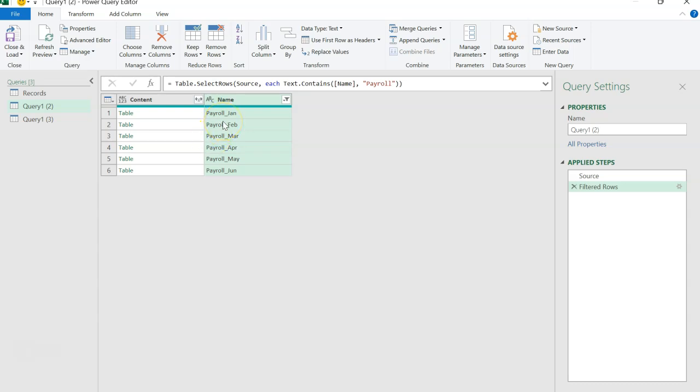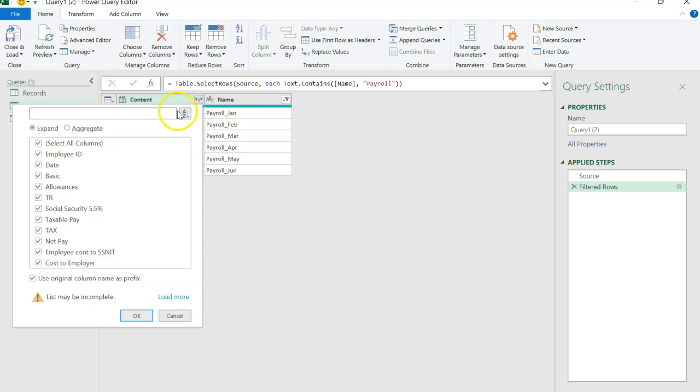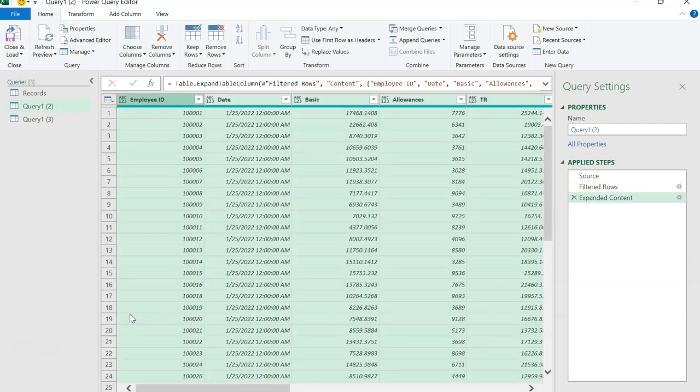Now, the important thing here is that the headers are also the same. So if all those are met, it means we can actually expand all these tables into one combined or appended table. So I'll click on this expand icon. Okay, so I have all the columns confirming that. Then I would uncheck use original column name as prefix. We don't want to repeat the other table names. Okay, and then make sure it's at expand, right? So I'll click OK, and this now puts all the tables together, right?